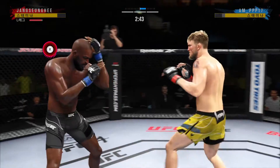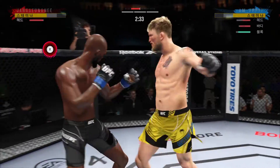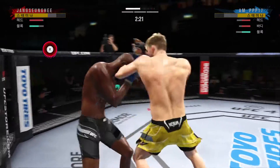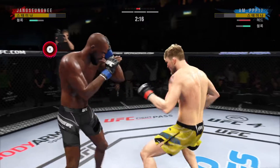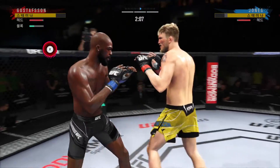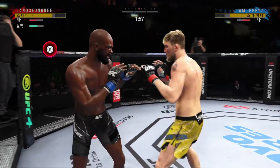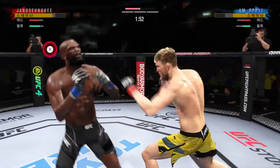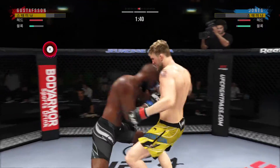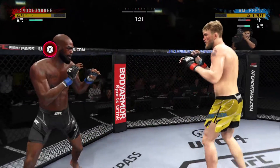The unofficial numbers thus far: 76 total strikes have landed for Alexander Gustafson, landing at a pretty good clip — 67% accuracy against Jon Jones. He has certainly found the range and is staying pretty busy. It's the timing and accuracy that's allowing him to land. He's landed some good shots. Nothing really in terms of combinations though. The jab has been looking great — how about jab, jab, right hand? Eventually you're going to have to put something on your opponent that makes him pause. If he drops a big right hand after the jab, he may be able to finish this fight.